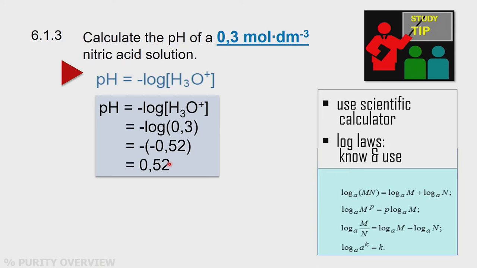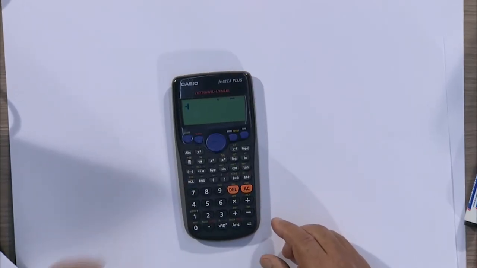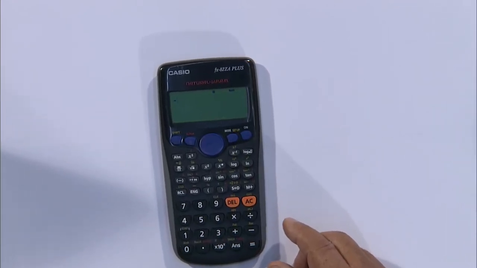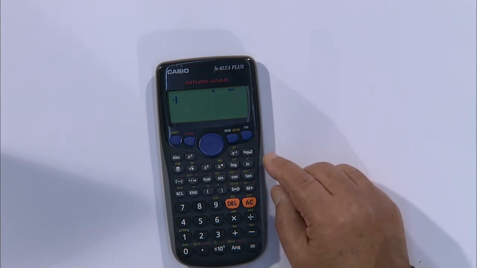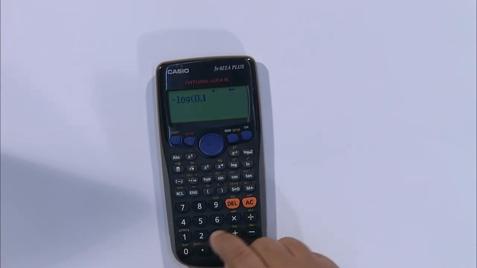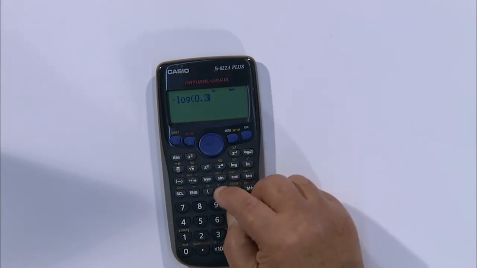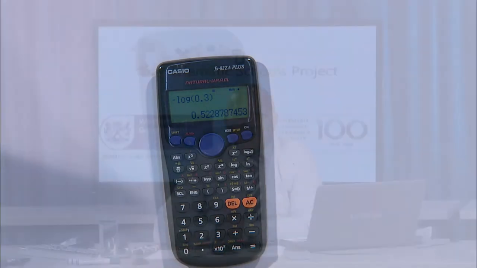So how do we do this? We press negative log. Just watch this carefully on the board here. So I'm going to press the negative sign up there. That's right, the negative sign up there. And then I have to press log of a number. So if you look carefully, you'll notice that here I have log in there if you watch it. And then all I do is I press 0.3, if you will, and I close my bracket again, and I get my answer of 0.52. There you see how it's done. Right, so negative at the top, not minus, but in the bottom. That's how you need to do it.